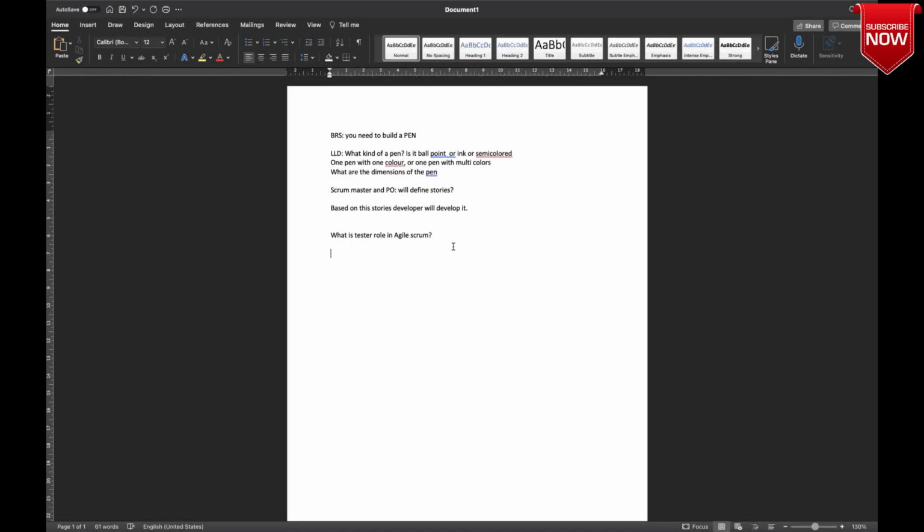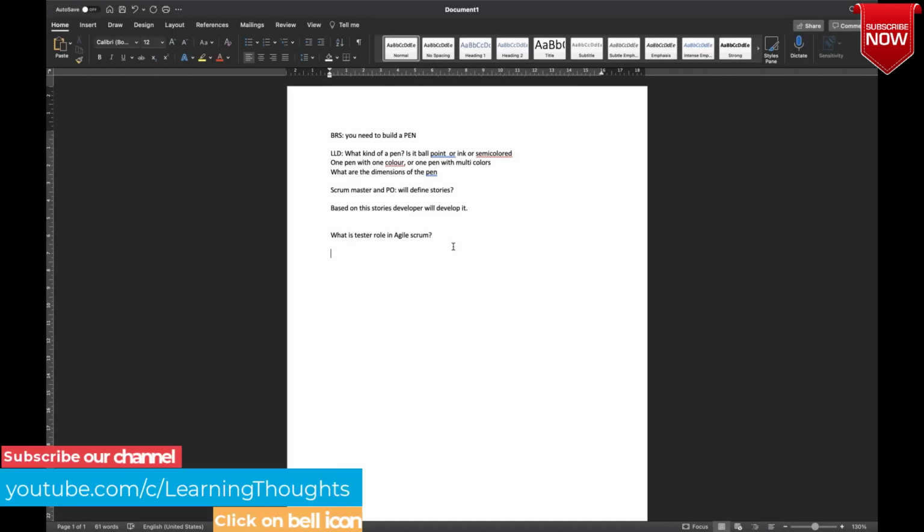PO is nothing but the product owner. Aligned with these three, he needs to define what the velocity would be for each sprint. When we consider in-sprint automation, how would the velocity change? If we are not considering in-sprint automation, how does the velocity change? What are the risk factors we can conclude before planning a sprint? What are the mitigation plans if we have a large number of velocity points? Should we add any resource, or should we remove any of the stories? What velocity points do we consider for each resource within these 10 days? All these questions should be answered by the scrum master.